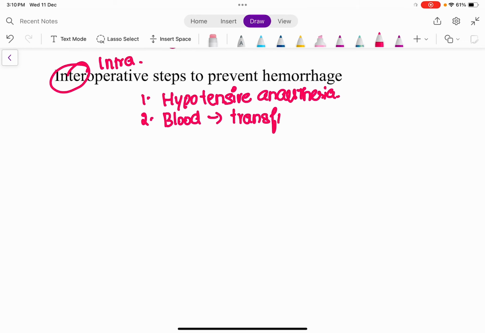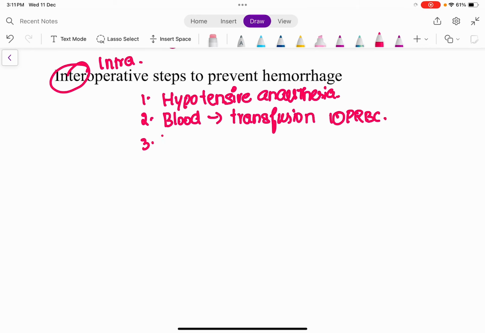And the second step would be, you have to keep the blood which was ready for transfusion. Transfuse 1 unit of packed red blood cells. By that you can decrease the chances of massive hemorrhage happening. You are going to load the patient with 1 unit of blood transfusion so that you can prevent the amount of blood loss from the patient. The hemoglobin level will be maintained, right?